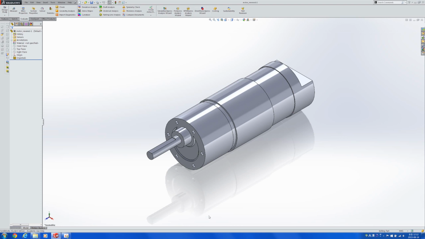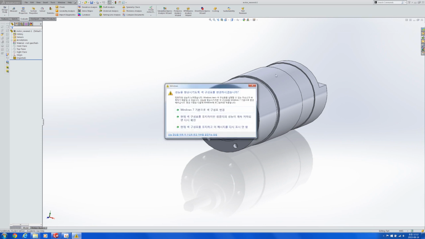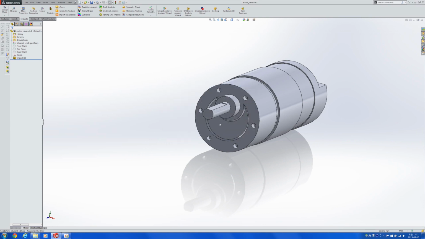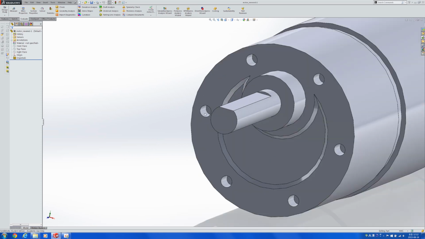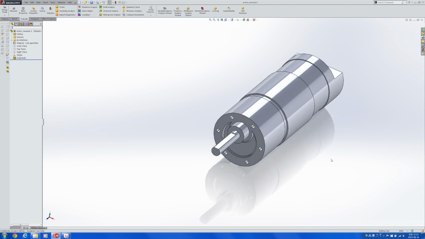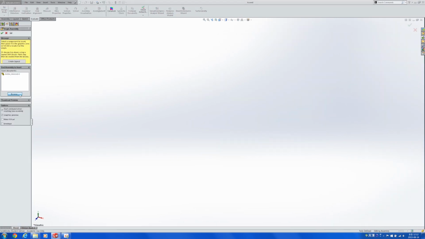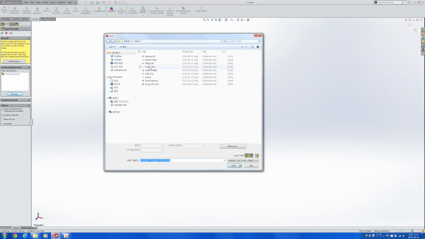When it comes to these NeveRest motors, something that is really good about these is they actually have 6 tap holes around the side. These are all M3 tap holes, which you can use to help yourself mount these motors. So I'm going to show you how to design a plate that would act as a motor holder for these NeveRest motors.